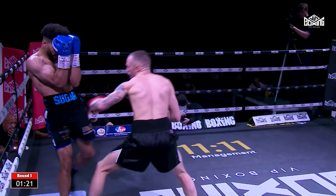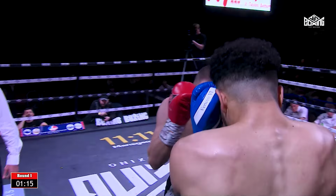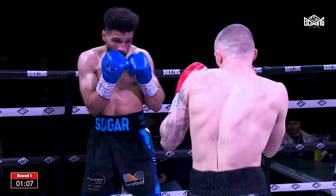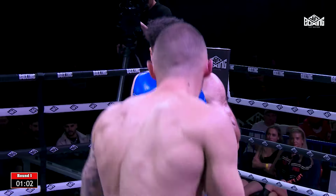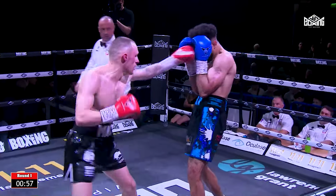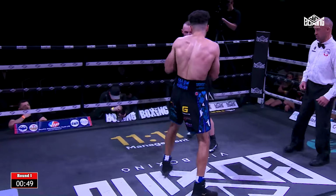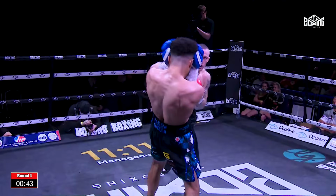Oh, there's a left hook from Reece MacMillan which caught Kane Gardner, and his legs went wobbly for a moment, and he finds himself in a bit of a troubled situation as he just tucks up on the ropes. And MacMillan knows that he did something to him, but Gardner composed and back to boxing on the front foot as he pops that jab out. Reece MacMillan has clearly got some weight behind those hands, and you can see even when he lands the shots on the gloves, that goes through, and you can see Gardner rattle.